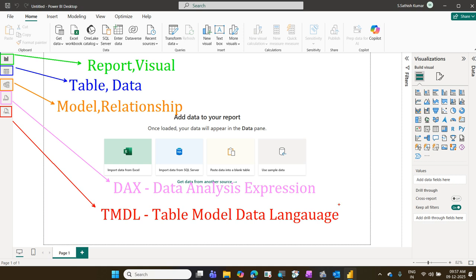So what is this? You can create a relationship between two tables using a diagrammatic view, using drag and drop. But if you want to create a relationship through coding, through a query, through a script, then we can use this TMDL.